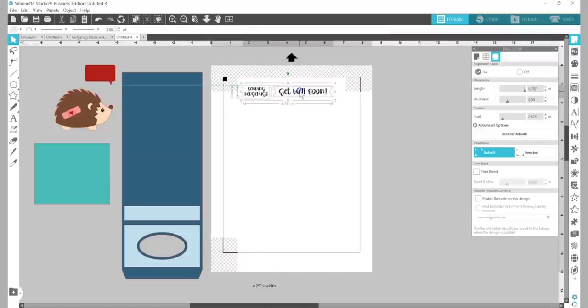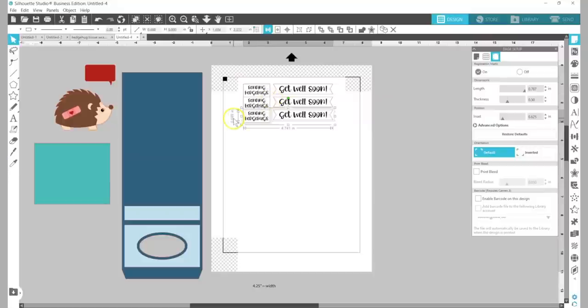And arrange them, line up on the top. Then I'm just going to hit my Control or Command key and my down arrow to make copies of these. And then just use my Shift and arrow key to move these down a little bit and spread them apart. Okay, so make sure with the print and cut that you are within the cut border and that you're staying out of these crosshatch areas.